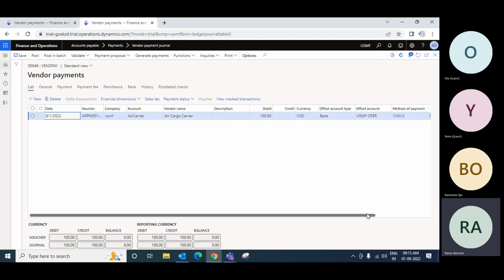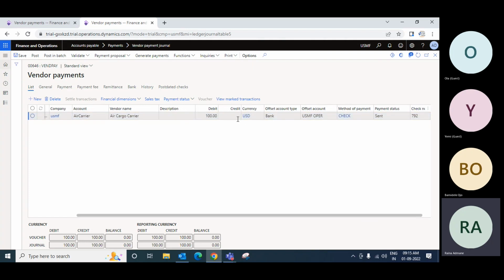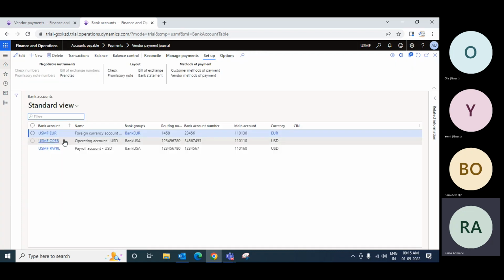This is my bank. So this is the bank, right? So USMF operator. Let's move here and click on this bank account, and this is my bank account.